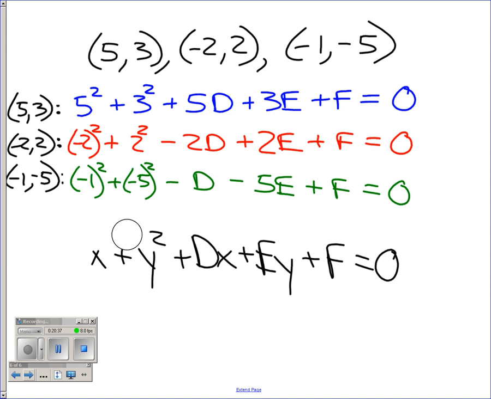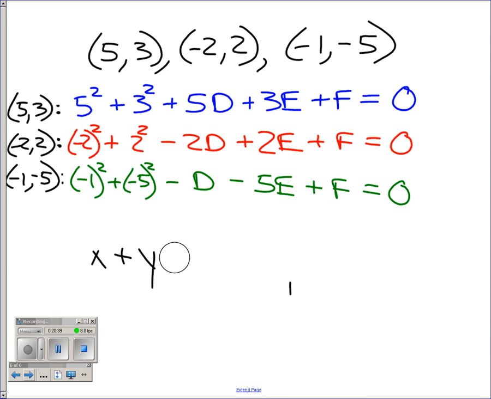Well, let me erase this now and get it out of the way. Because what I want you to look at, what do we have? We've got 3 equations with 3 variables. And what we've got to go through and try to solve for are the d, the e, and the f. All right? How do we do that? It's a system of equations. So let's go through and change these values now.